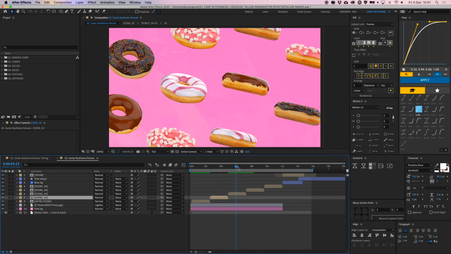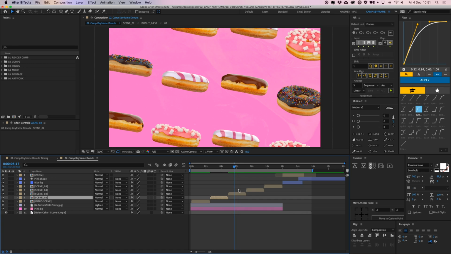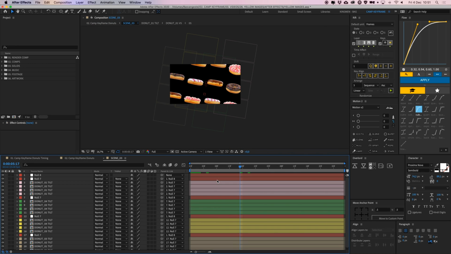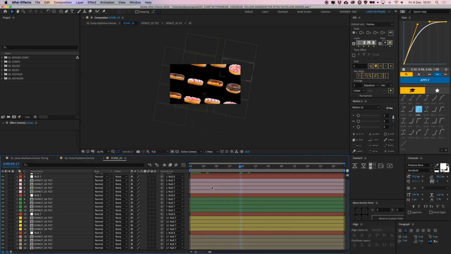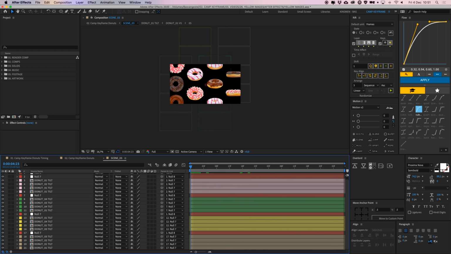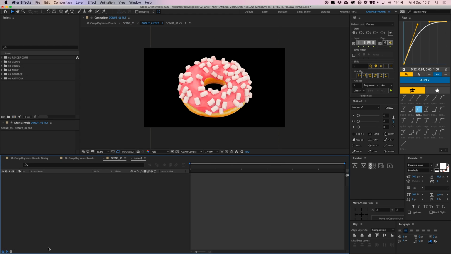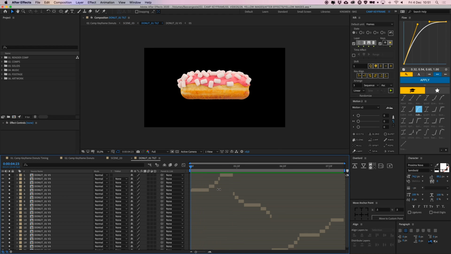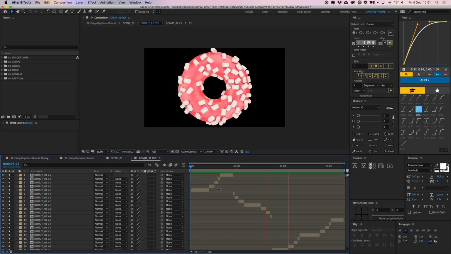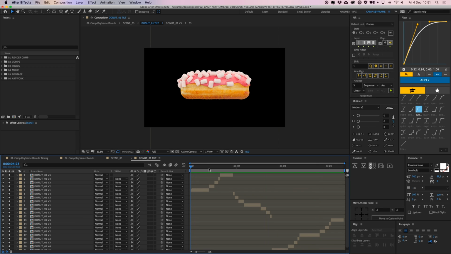Then the next scene, we have all of these donuts here. So this is a bit more, well, not complicated, but a bit more work. If I go in, you can see that they are kind of tilting back and forth. Let's go into this donut number 1 tilt here. You can see that this is happening, like it's going to the front and to the back. And that's also created by just adding these different comps in here and just cutting them off when it's needed.